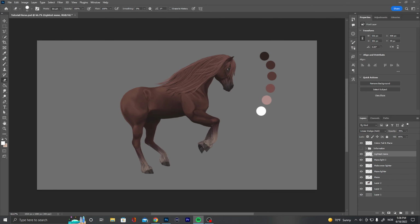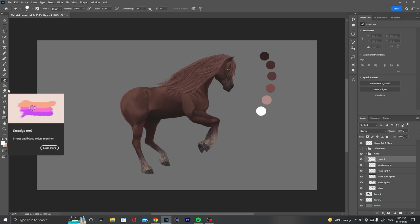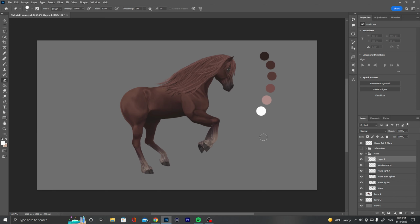Today we're gonna continue with the mane, lightening it up and adding some shadow as well, and hopefully have time for the tail as well. We will begin with lightening the mane a little bit, and here we're gonna use the smooch tool a lot more. Like I said in the previous episode, when we are working on the lightest color, it's good to have a lot of smooch on it, so it will not look weird. What we're gonna do is add a bigger section of light on the mane, so it will have very thick brush strokes, kind of, and then use a very, very big smooch brush after that. So I'm gonna show you how it works. So let's begin.